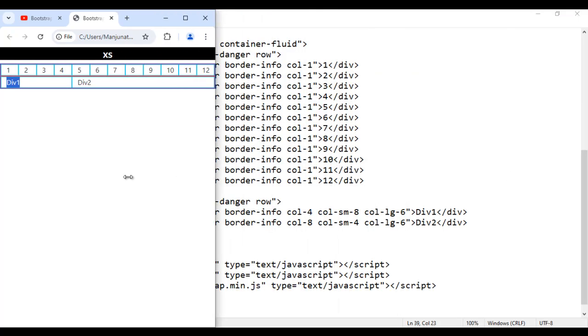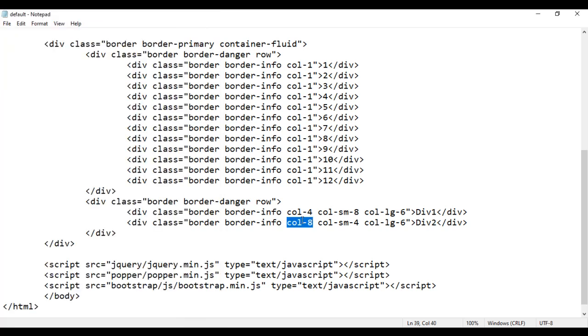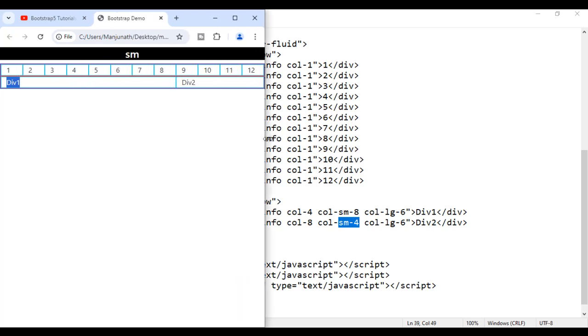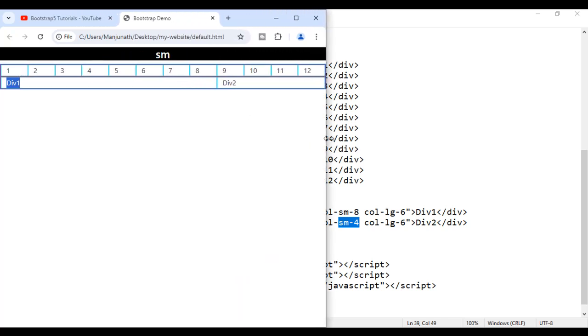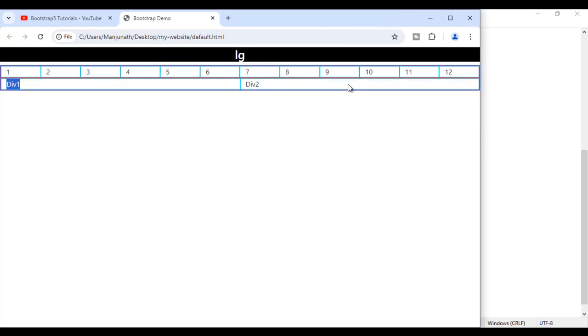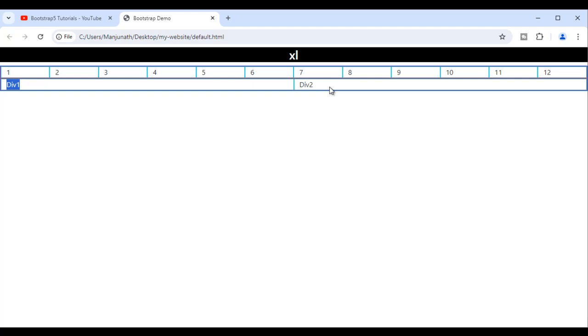So you should understand the responsive breakpoints here. Whereas div 2 in the extra small screen is going to span 8. In small screen and medium, it is going to span 4. Right? You can see here. In small screen 4. In medium screen also 4. You see now? See 4. Whereas when it comes to large and XL, it is going to span 6 columns. See, large, XL, 6 columns.